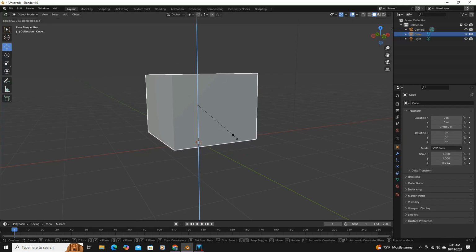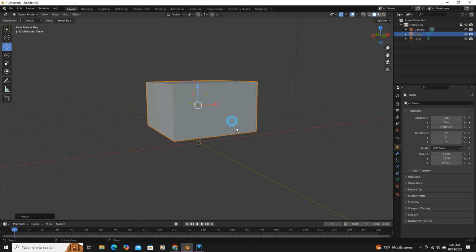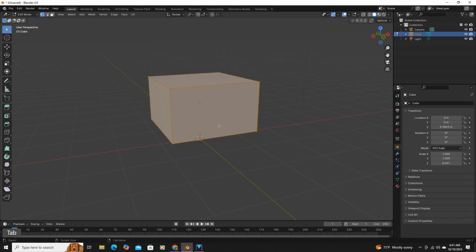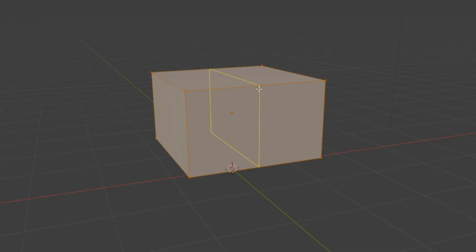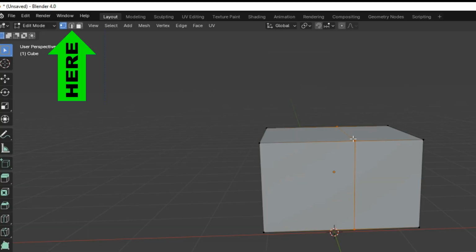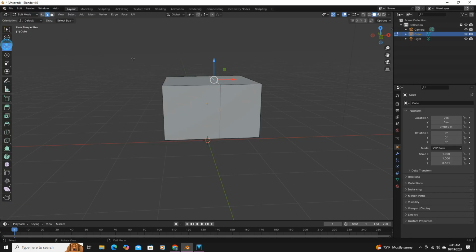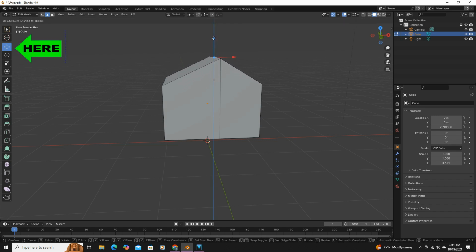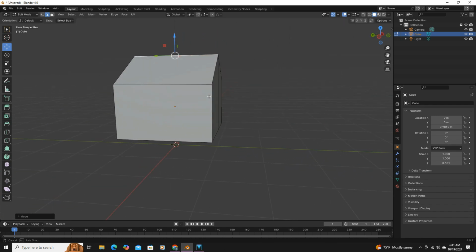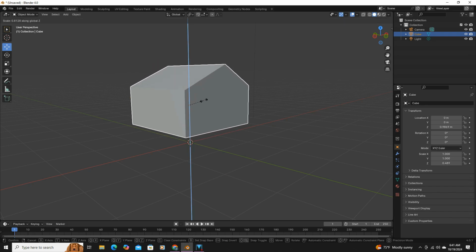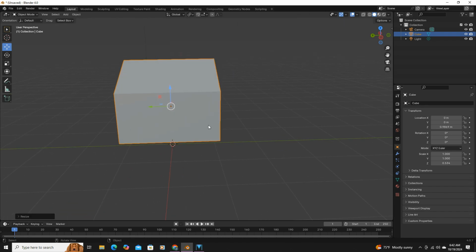Starting with a cube selected in object mode, scale it down a bit on the Z-axis by pressing S then Z. Press Tab to go into edit mode and press Ctrl plus R to create a vertical loop cut. Left-click to place the loop cut, then use the mouse to move it back slightly to where the peak of the dumpster should be. Click on Edge, select near the top left corner, then select the top edge of your loop cut. Use the Gizmo tool to move the top edge up to create the peak. Press Tab to go back into object mode to adjust your dimensions.